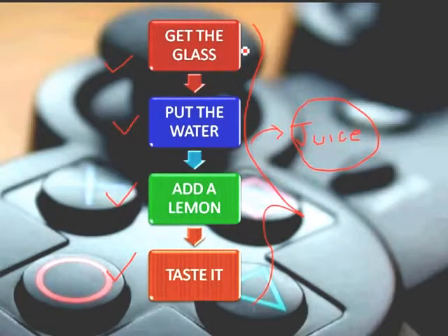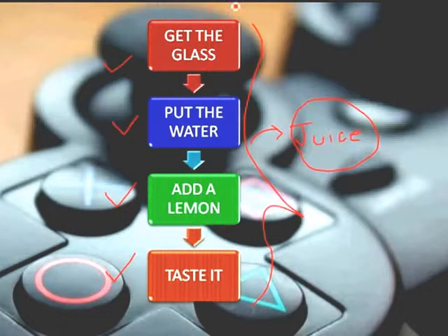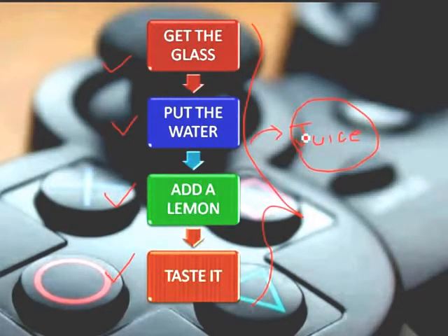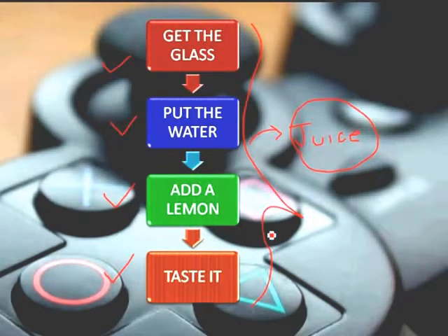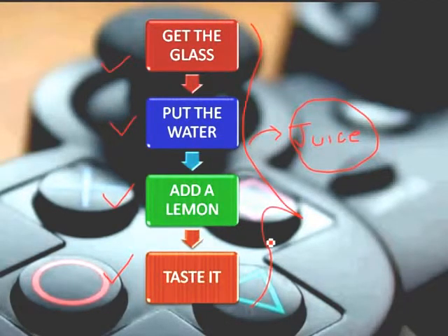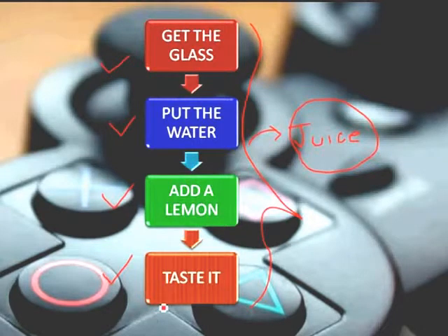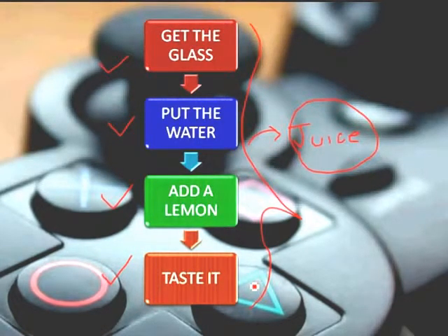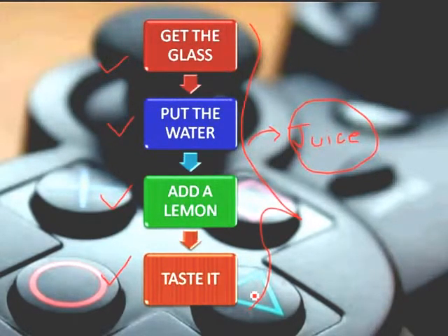Here is a set of instructions. Whenever you have a bunch of instructions, you can achieve a task with those instructions, and that is what a program means. A program basically means a set of instructions. And whenever you do a task like this to achieve something in computers, you can call it a computer program.